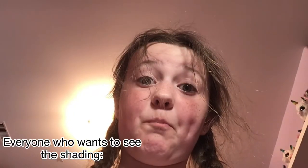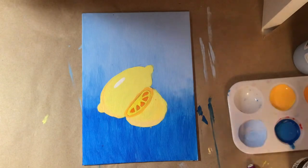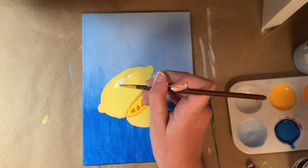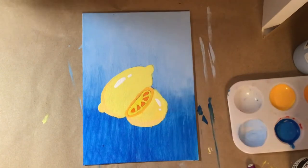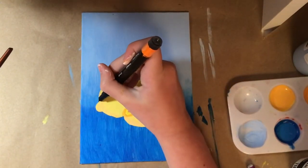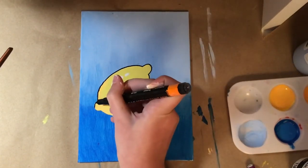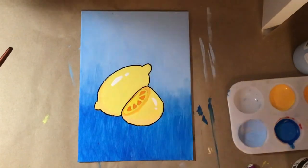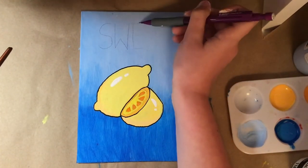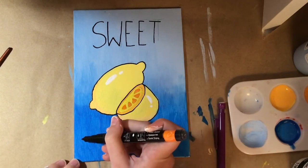Highlighting time! I love this — it's so awesome. It pulls together the entire drawing. I was using the paint from that shine mark for the rest of it because I put way too much on it. But this looks so awesome — outlining time! Just watch this. I wanted to do one more thing — I'm writing 'sweet or sour.' You can't even really see it down here, and I forgot to record that part.